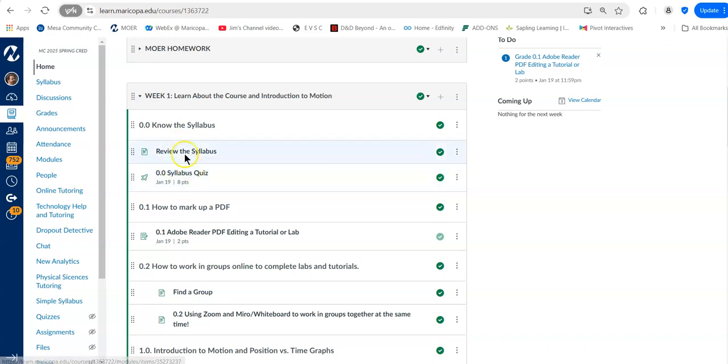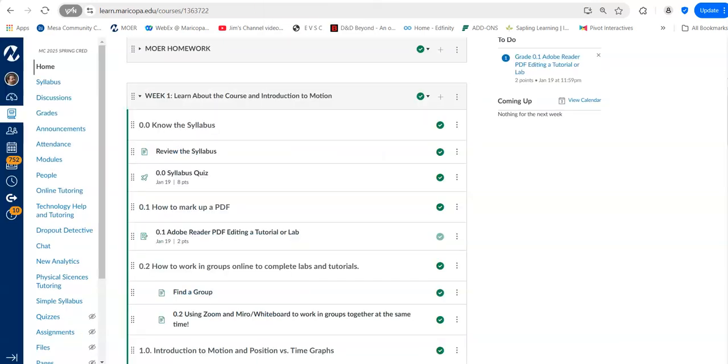But when you're completing the syllabus quiz, you could also have the actual syllabus open on an alternate side of the screen, right? So what you would do is duplicate this. Click on the review syllabus.